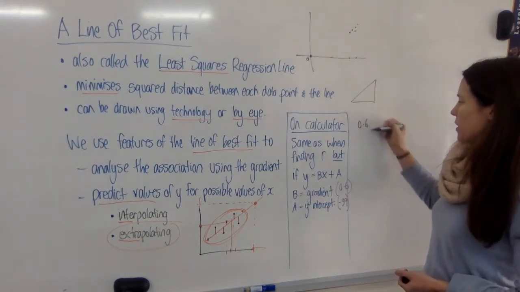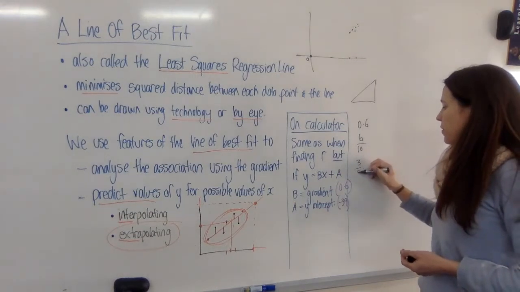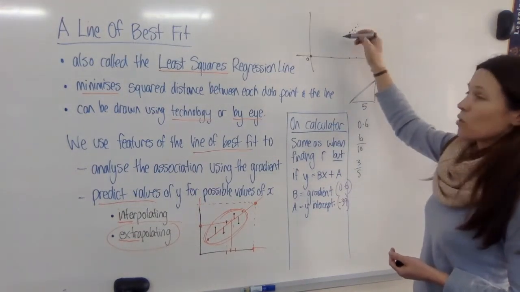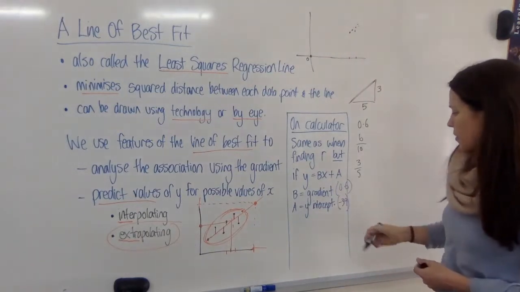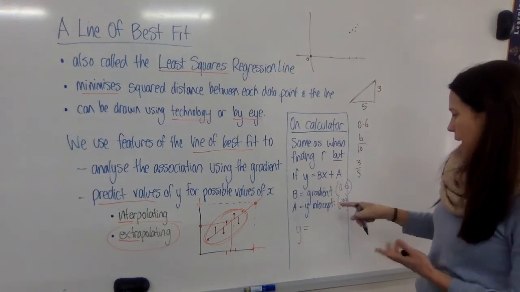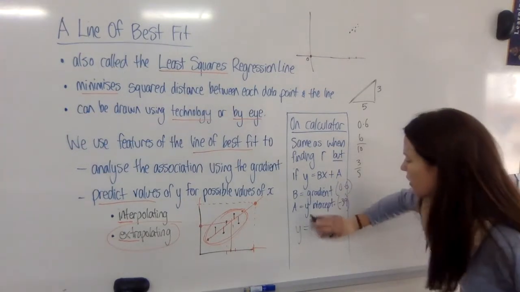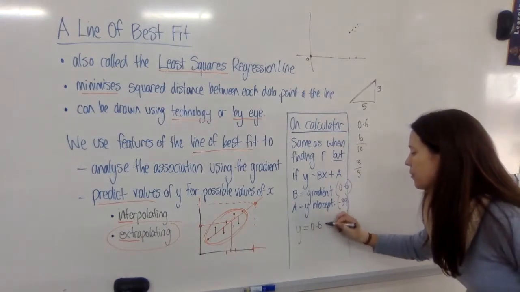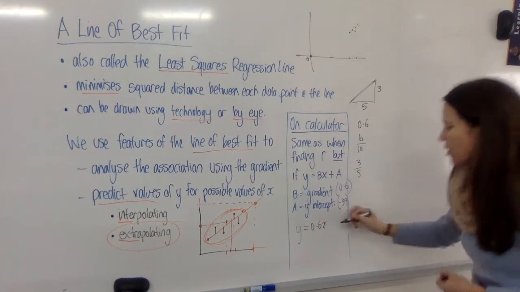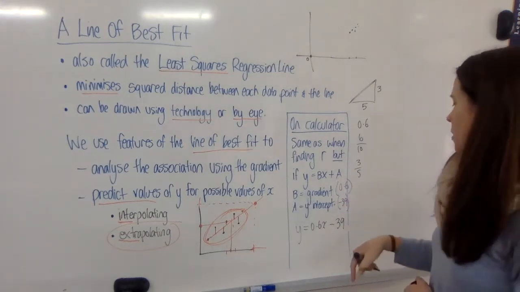Now a gradient of 0.6, what does that look like? Well, 0.6, that's 6/10, which is also 3/5. That would look roughly like this. Okay, does that sort of make sense? Yeah, that seems fine. So we've got a line that is y equals m, gradient of 0.6, let's call it 3/5, or you can actually put your 0.6 in there, x, plus negative 39. Well, let's just write minus 39, and I rounded that off to the nearest whole number.